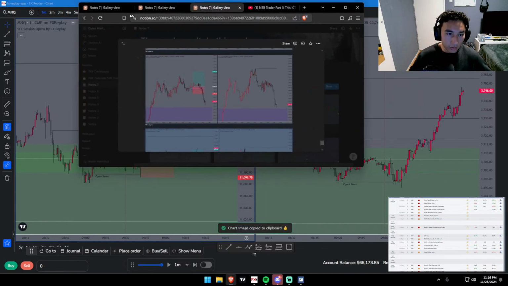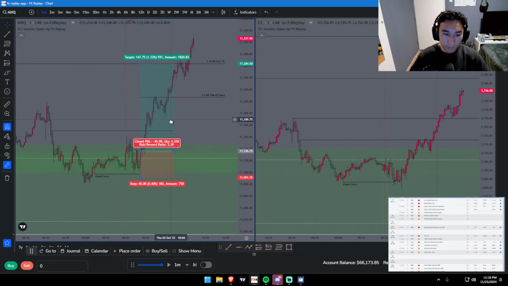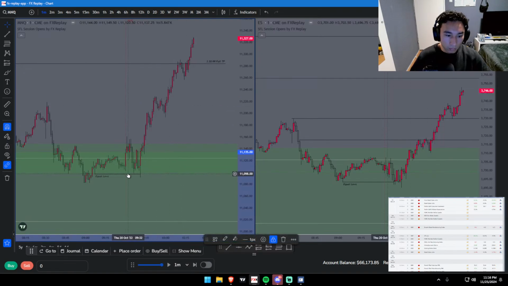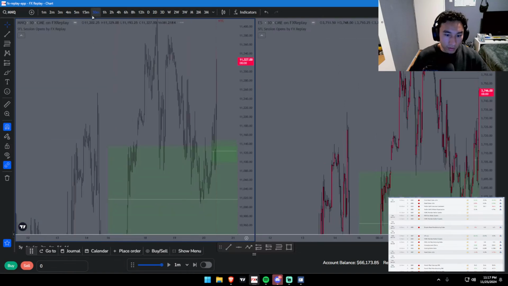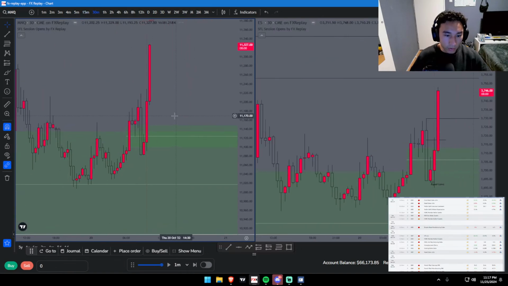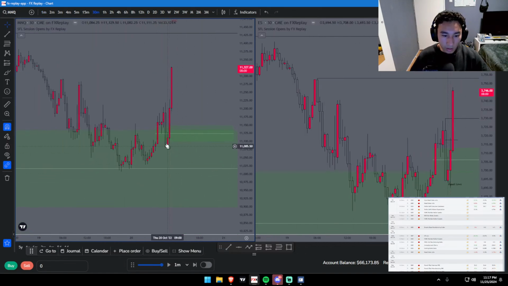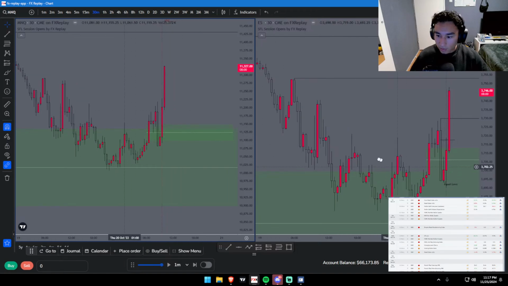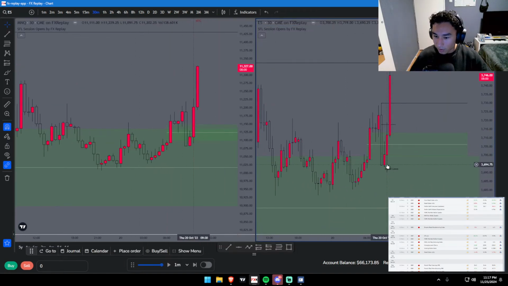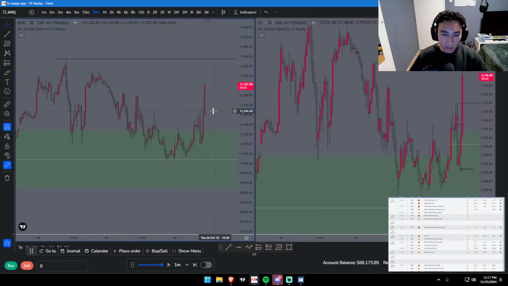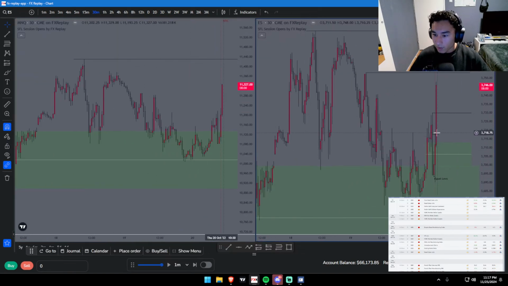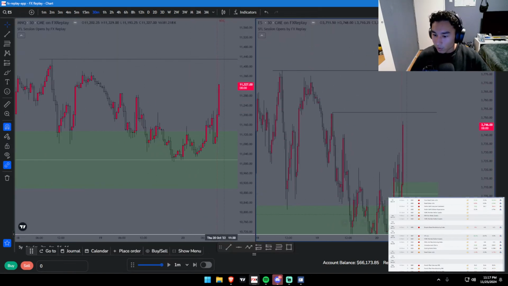Copy image, paste it into Notion. Remove all this, and then nice direction as well. We're still inside of that singular busy, which is a singular 30 minutes, which this got closed back above, and then that was also a retracement which we're holding. But then still inside of this bigger time frame busy as well. So, what is it? ES as well. Nice direction higher. That's all I need there, and then see what the rest of the day did.